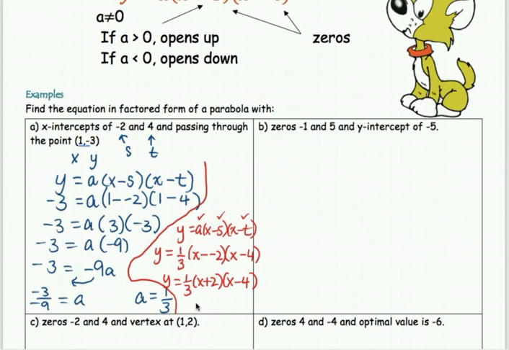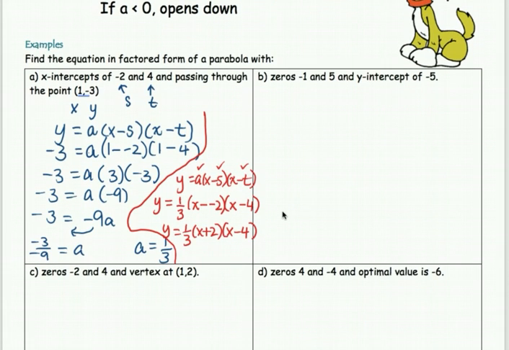Okay, all right, and then again, if you double check, the x-intercepts are -2 and +4. Yes, those would pop out of here, right, if we had the factored form. So there you go, you built your first factored form equation. All right, so we'll keep going to see a few different other examples and then look at some more problems as well. Okay, so let's go on to B here.